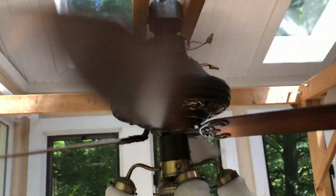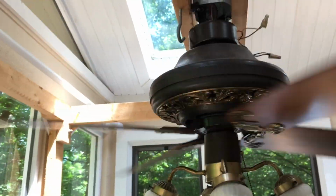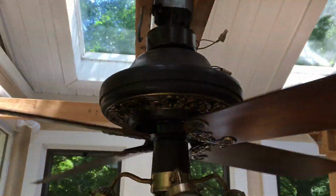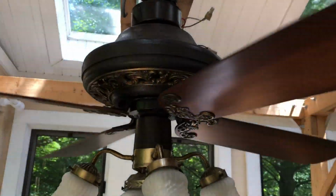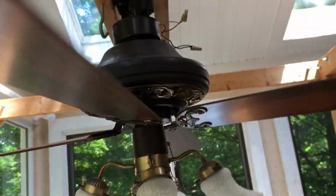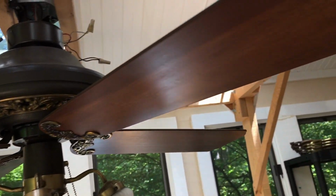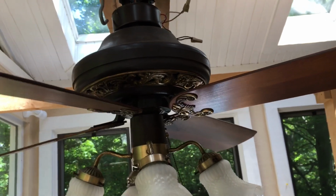So as you guys could tell, the bearings are rather stiff on this fan. I tried some WD-40, and it helped a little bit, but as you can see, they're still rather stiff. And the fan is also kind of wobbly too. I converted it to ball socket, but I don't think the ball socket is a perfect fit. So, like I said, this is definitely only a temporary install just for the video.